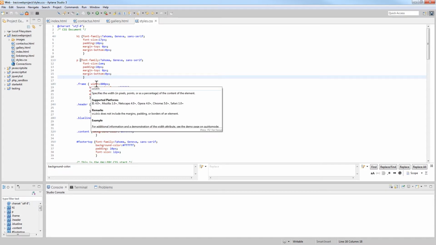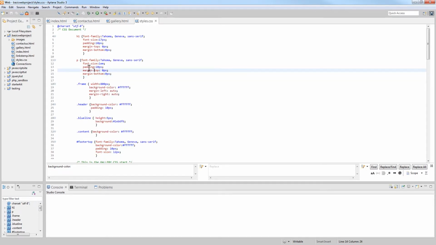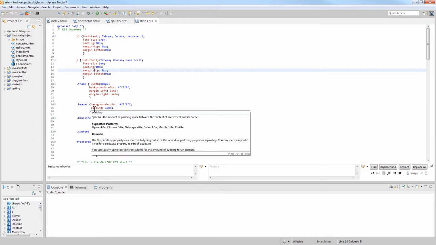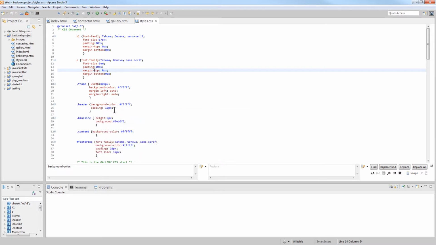Anything that you need in terms of HTML, any of these assets, you can read up on exactly how to use them and the different ways that you can use them, like padding, how to shorten your padding instead of saying padding top, padding bottom, padding left, padding right, how you can actually make it in one line. So go to W3Schools or Google w3schools.com and you will find it, and it's an amazing resource.